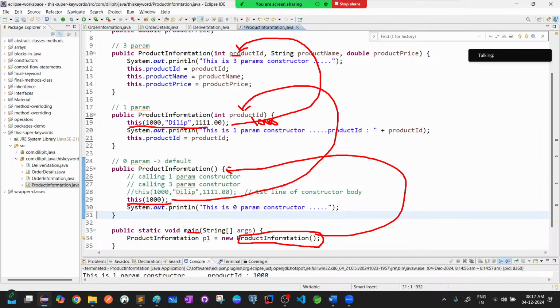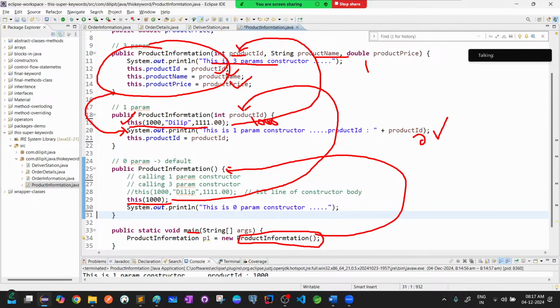And then 1000 Dilip. Sorry, I took the same thing, right? Okay, leave it. So the product price will come as a double value, something like that, and all the values. So this line will be executed. Initialization will happen. Once this constructor is executed, you know what will happen, right? We discussed the JVM execution flow in the initial days itself. Once this line's execution is completed, it will come to the next line now. So this line will be printed. That means first this line will be printed now.